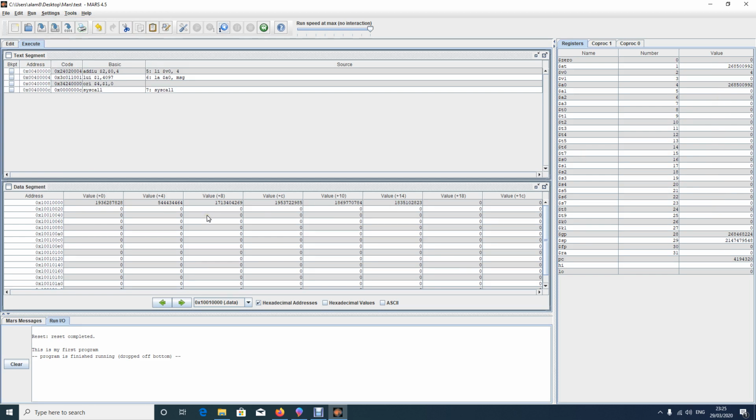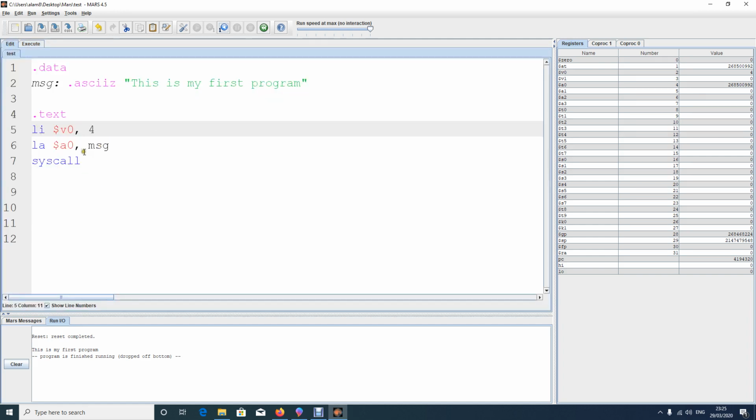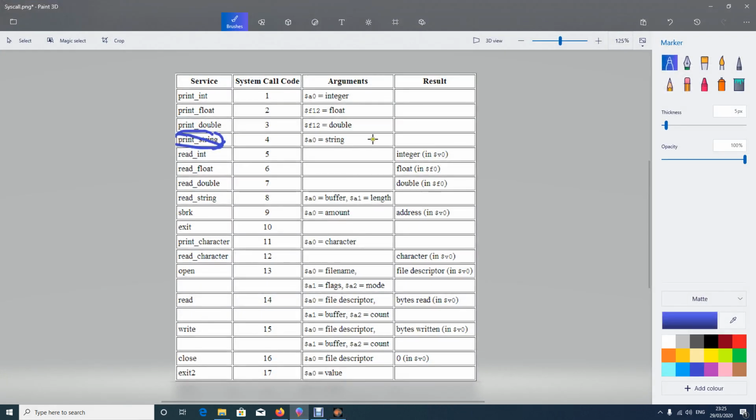Now this is the basic understanding I gave you guys about how to use this. Now we go into small programs to learn more, how to print strings, how to print integers and all those things. But before we start, you need to learn this: 1 to 4 deal with everything about print. 5 to 8 are for when you want to input. For the time being we're going to ignore 9.